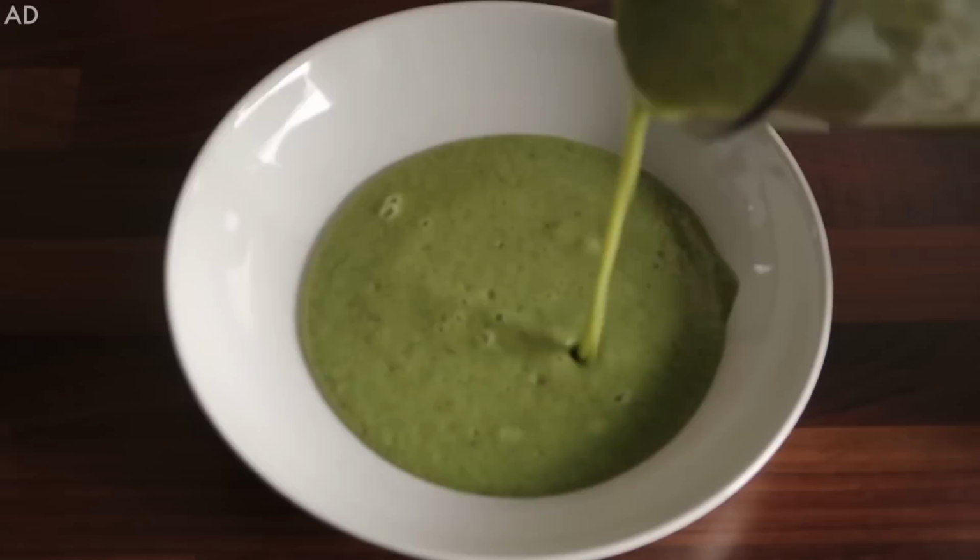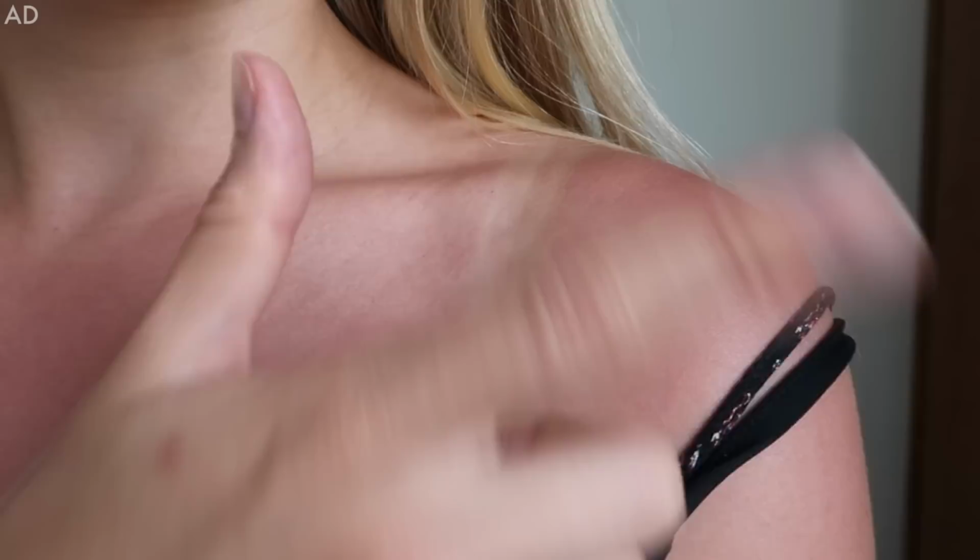Fun fact for you guys today, I'm usually the first to use sun protection. Somehow I forgot sun protection for my shoulders and my arms today, so I look like a little crab. I've decided to put on this bright red t-shirt just to make myself look a little bit less like an absolute idiot.